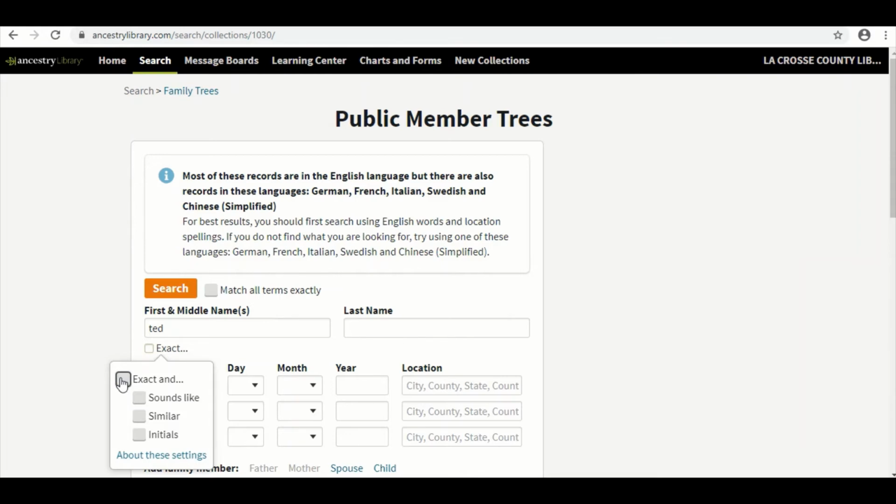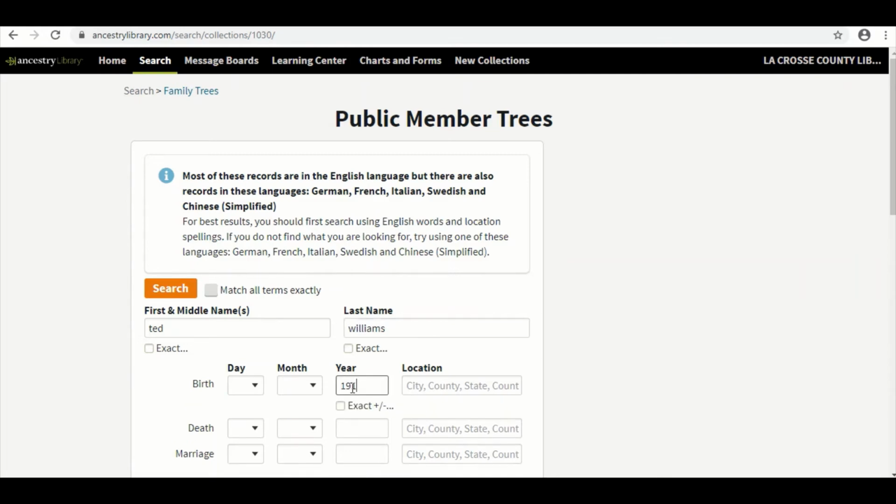Don't actually want that to be exact. And we'll do last name, Williams. And I just so happen to know that this person was born in 1918. Notice for the date, you get an exact with a plus or minus range of options. And that was in San Diego.